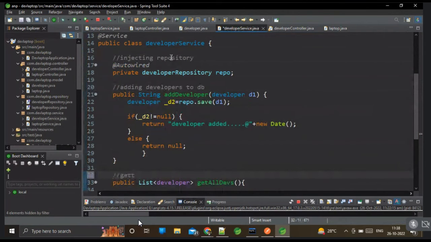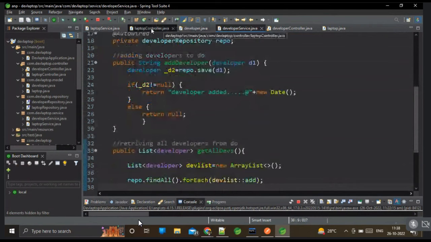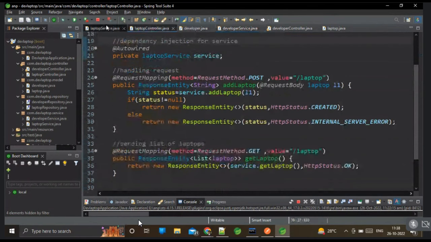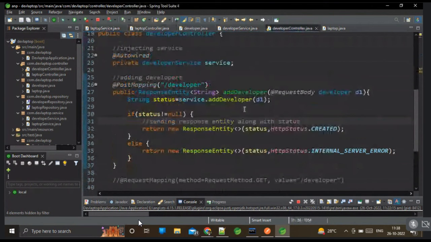Getting or retrieving all developers from DB. Yeah, this is the thing. And here in the laptop controller we also have enough comments. Now let's push it to GitHub.